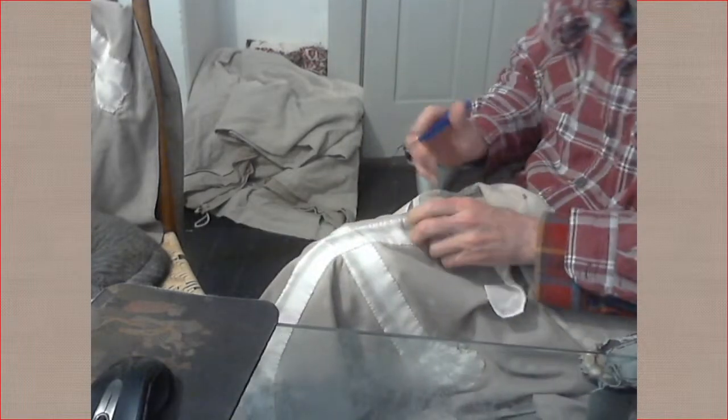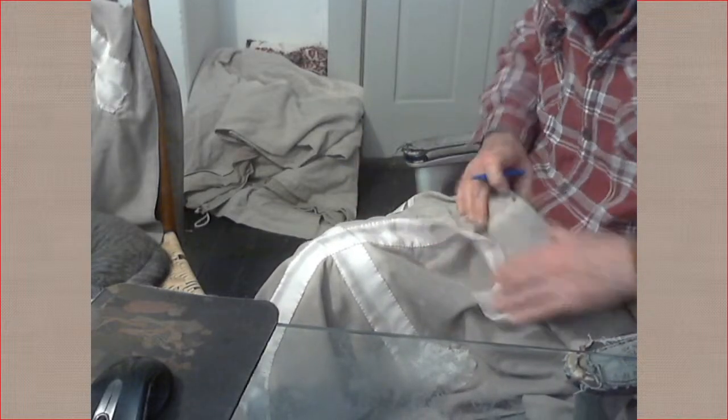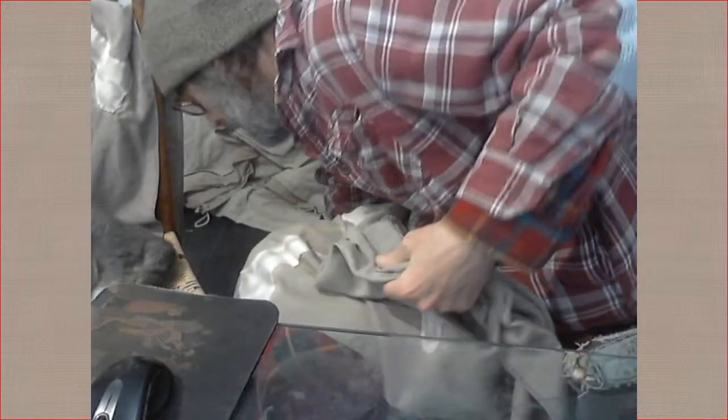So there we go. So it's already going pretty fast. And one of the nice things is these stitches, just dropped my seam ripper. It's all right. So it's got skulls and bones on both sides. So as I pull the stitches, it's removing 2 bones at once.